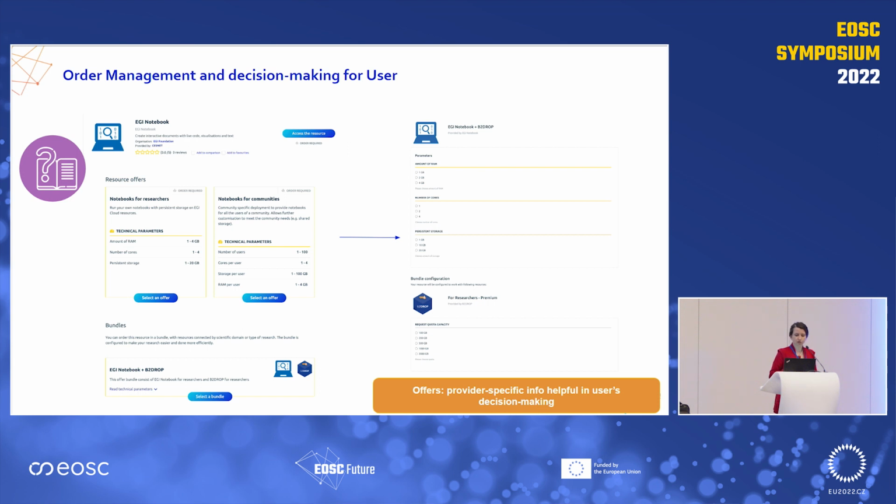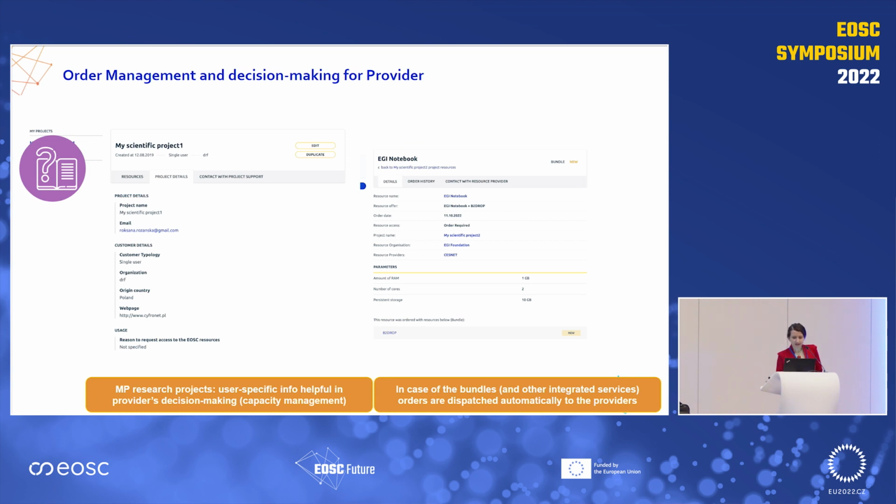So when being a provider with the order management capability at hand, you are able to very precisely say what is available to the user, so the user can make up their mind in the right way and choose what is of most interest. And when the user chooses the best option, the best offer, there is an ability to make it more detailed, choosing the parameters that the user wants to use when running the service.